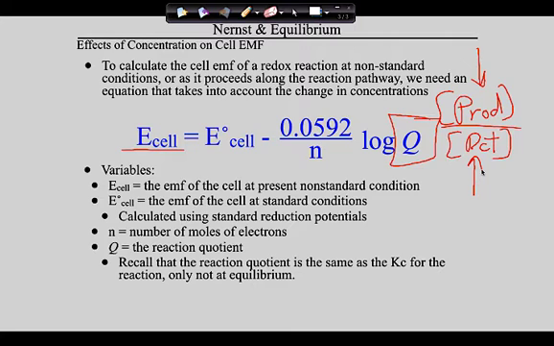Okay, so guys, the idea is this. We go products divided by reactants. Remember, those are the concentrations of the ions in the two beakers. And we go, at these concentrations, what is the voltage of the cell? Do you get the idea? That's what this allows you to calculate. So Q represents the new concentrations. E cell is the voltage of the cell.